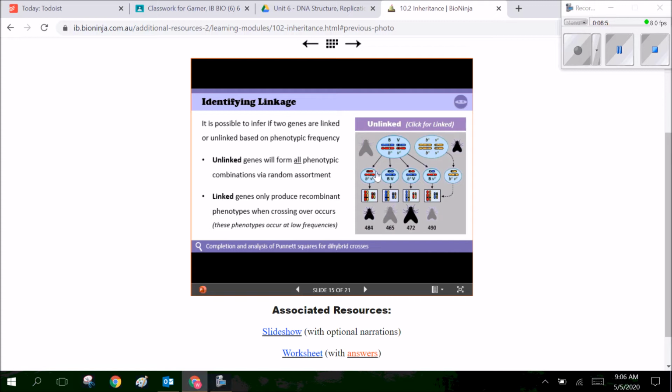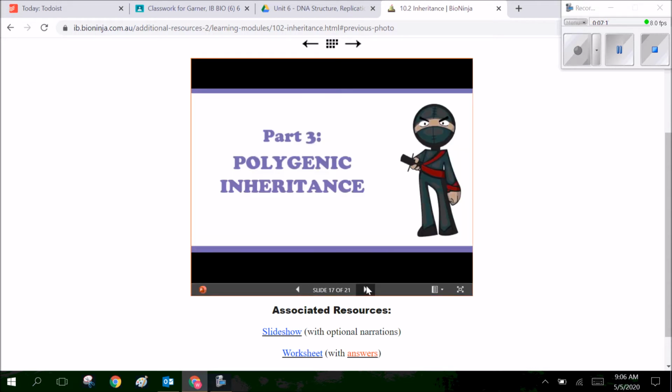So here we can see that these guys represent these parents, and these guys represent this parent. And their numbers are fairly equal, and then the number of recombinants are fairly equal. So right here, this would be unlinked, right? For linked, we would go ahead and see that most of them would resemble either this parent or this parent, and very, very few of them, less than half, right, would represent recombinant. So in this case, we would see a linked phenotype or genotype.